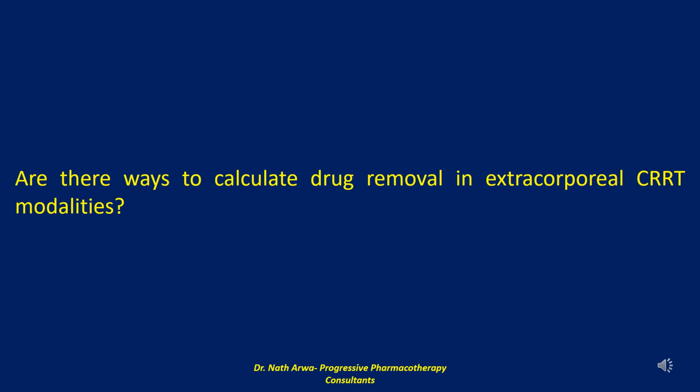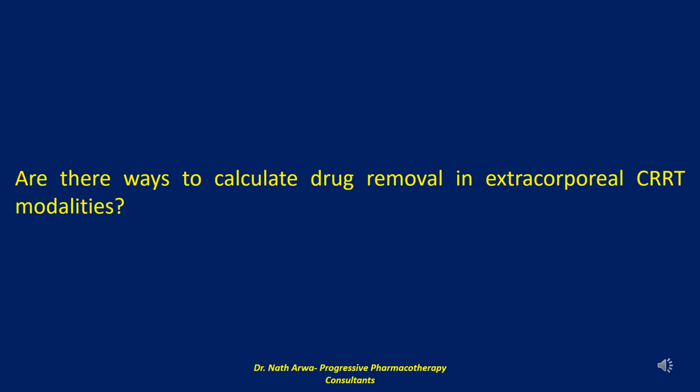The impact of molecular weight on drug removal during continuous veno-venous hemodialysis is greater than the impact seen during continuous veno-venous hemofiltration. Solute clearance during continuous veno-venous hemodialysis is dependent on diffusion, and given that diffusion is inversely proportional to molecular weight, the greatest impact is seen with drugs having a low molecular weight less than 500 daltons. Many drugs have low molecular weight, and hence continuous veno-venous hemodialysis can impact their removal significantly.